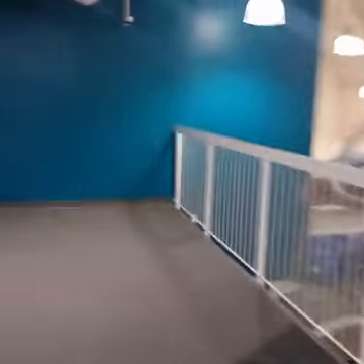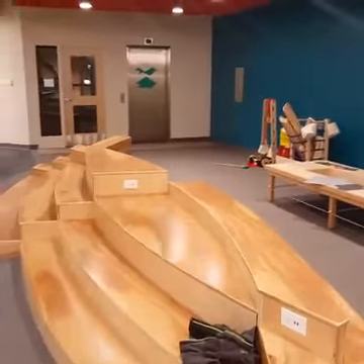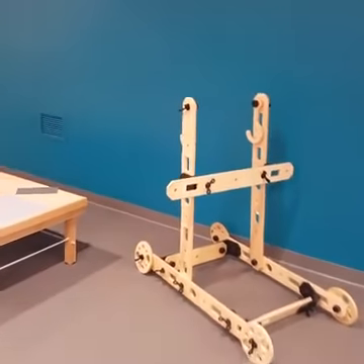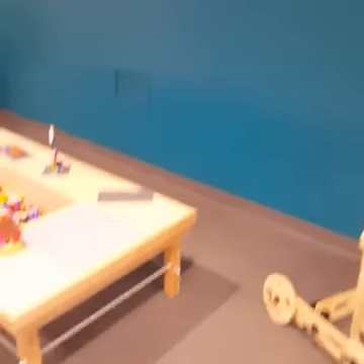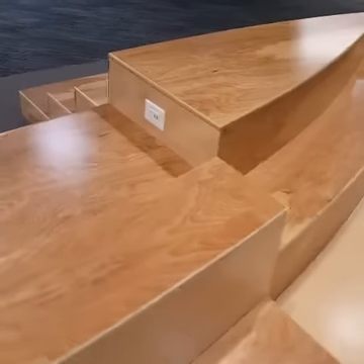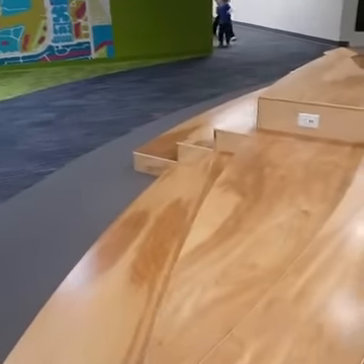Right now we are on the second floor where it's very STEM-based and it's kind of a nice place for kids to chill out. Down below they're gonna be running around. I've got my little one with me here. This is a rig-a-ma-jig — there are lots of parts on a cart that the kids can build things with. A Lego block table, some fun stairs for everybody to sit, and a place for you to plug in your devices. They kind of envisioned the teens hanging out in this area.